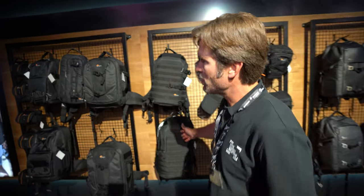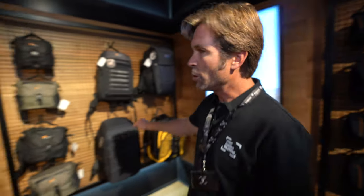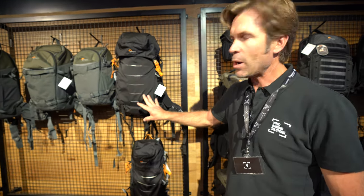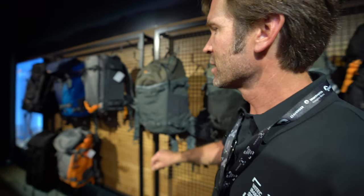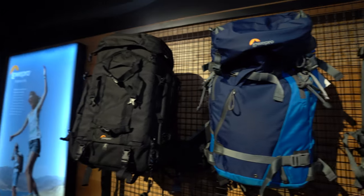In the last 50 years there's been lots of cameras and bags, and some of the most popular ones are here also. Our Pro Tactic is of course popular. Slingshot. Fastpack. Our Adventura shoulder bags. We've got some drone bags over here. A really popular model is the Photosport — about one camera and a bunch of outdoor gear. Then we've got our Flipside Trex, our Whistler, and here's the blue Powder that we looked at first. And then the big Trekkers — this is where you're carrying lots of gear, like up to 600mm lenses, out into the backcountry.